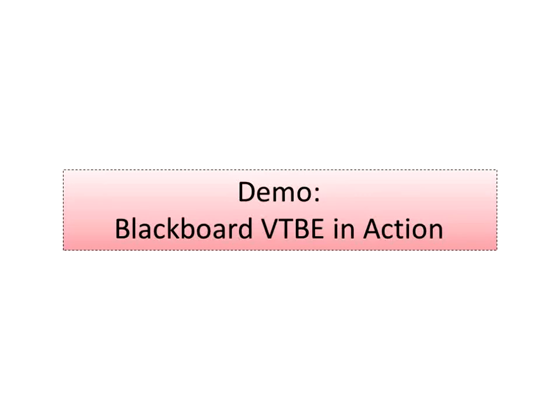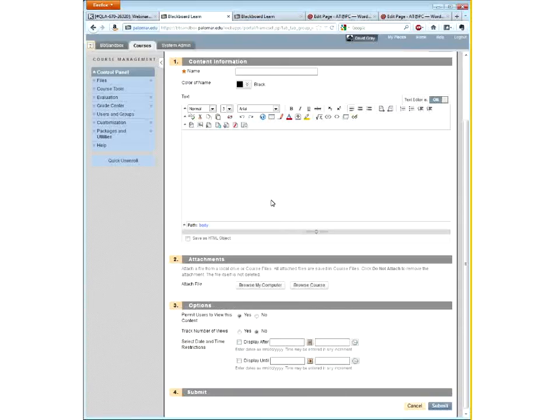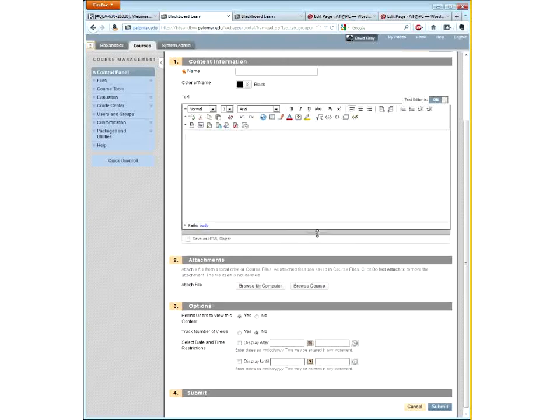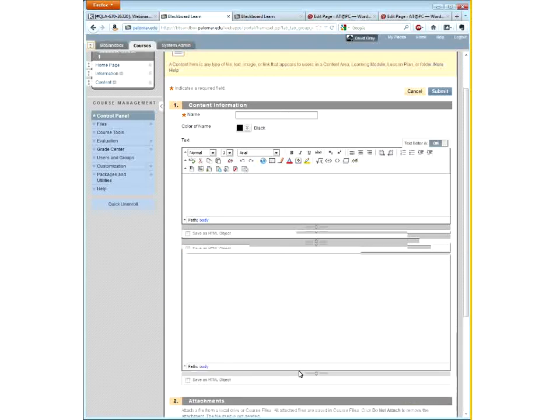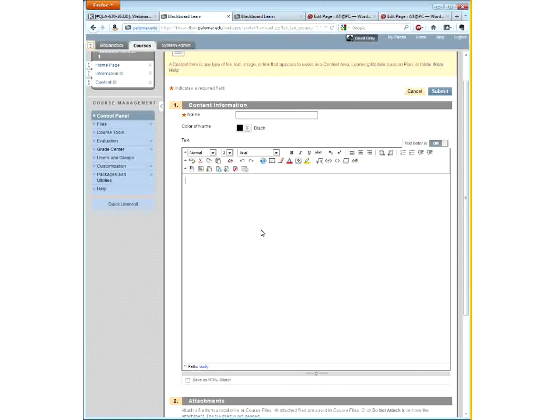Okay, let me go ahead and give just a brief look at the visual text box editor in action. Start up the application sharing, and let's take a look at something that's available in our sandbox environment. Here is the visual text box editor. And first of all, I want to illustrate the ability to shrink or expand the length of the visual text box area, so that if you were working with several paragraphs of text, it gets a little easier to see exactly what's going on.